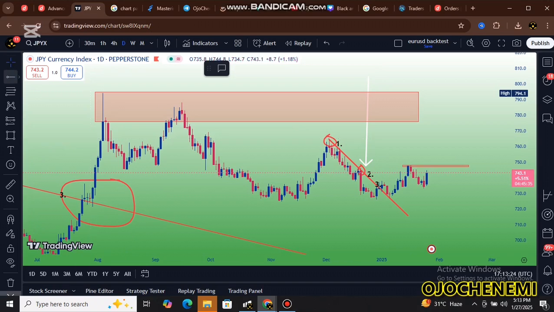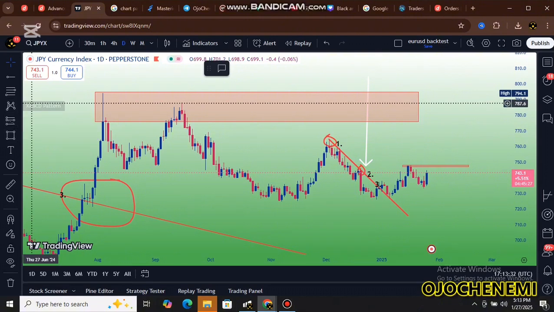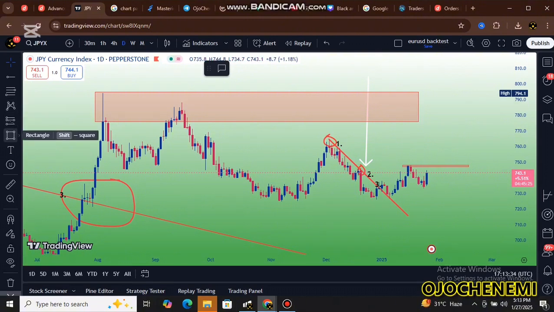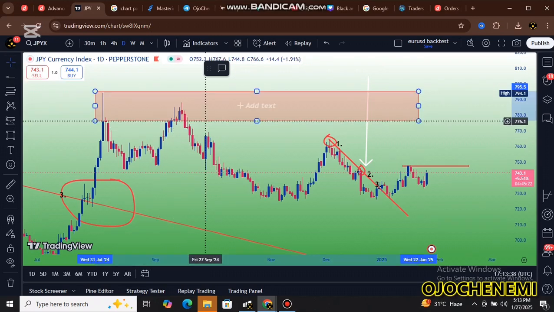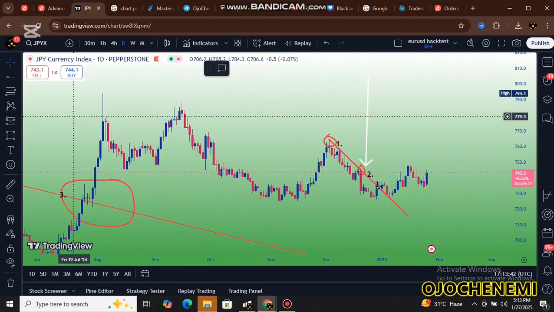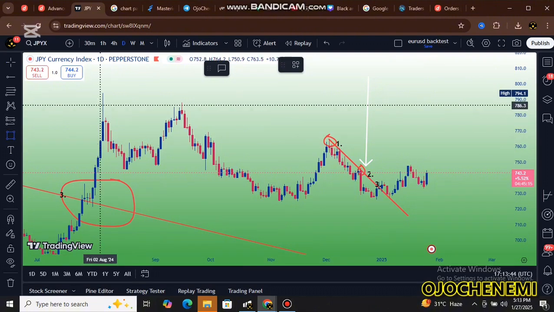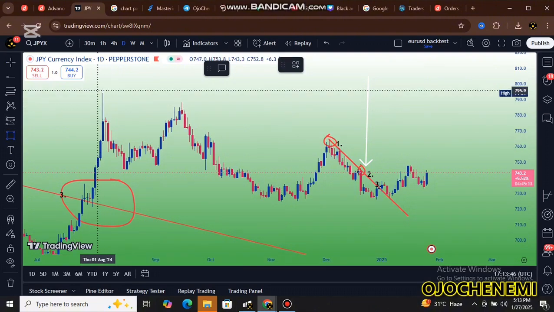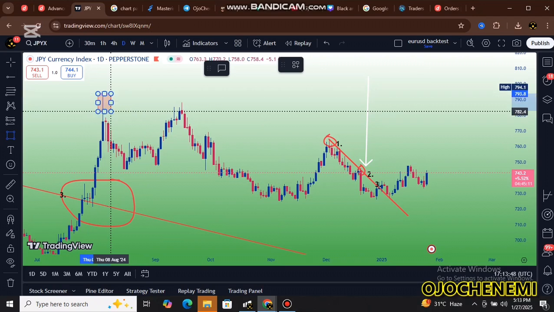It mustn't be that it will be equal. The highs must be equal before it signifies it's a double top? No, it must be aligned. It must be meaningful, because we can see that weak rejection. That weak rejection means there are a lot of bears there waiting to push the market down.